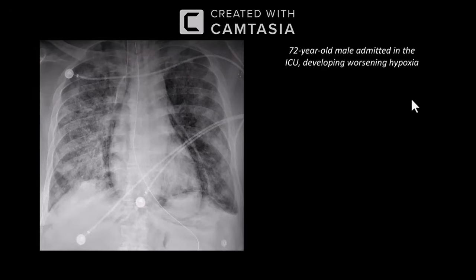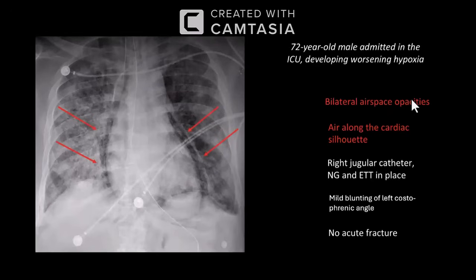Okay. So what you see here is air along the cardiac border. If you look very carefully, there is a fine difference between pneumomediastinum versus pneumopericardium. So this is a case of a pneumopericardium. How do I differentiate between these two is very important. In pneumopericardium, you will see air up to the aortic root, beyond which the air cannot go, because that's where the pericardial space ends.